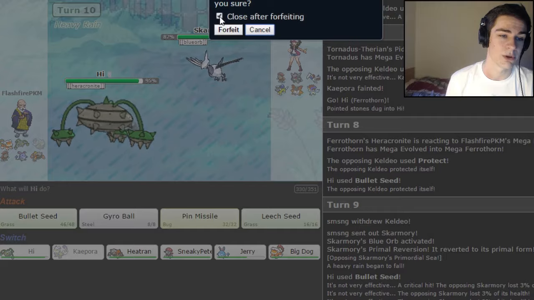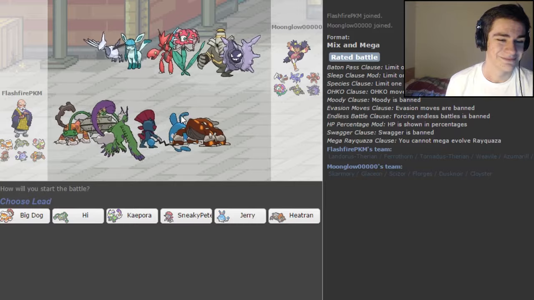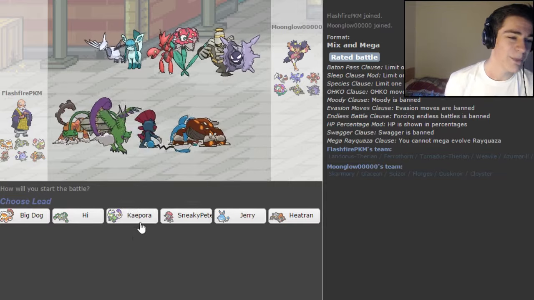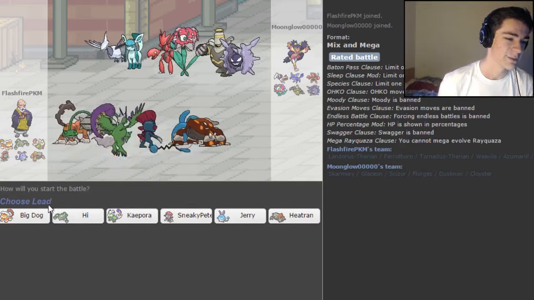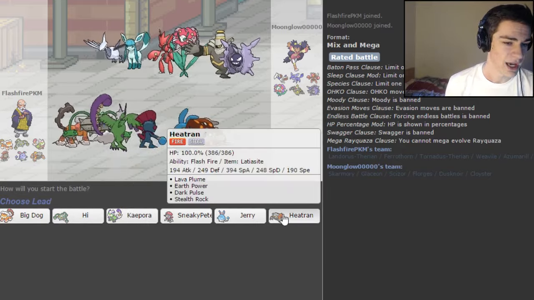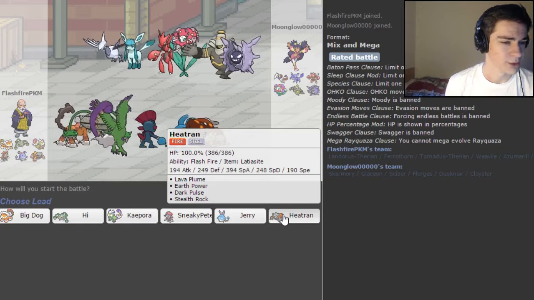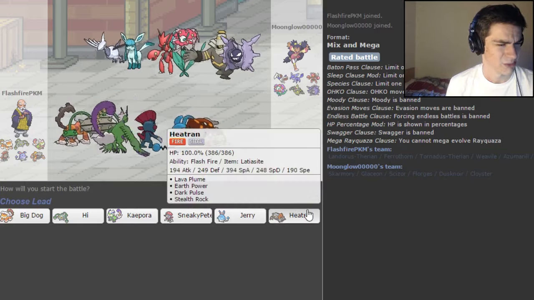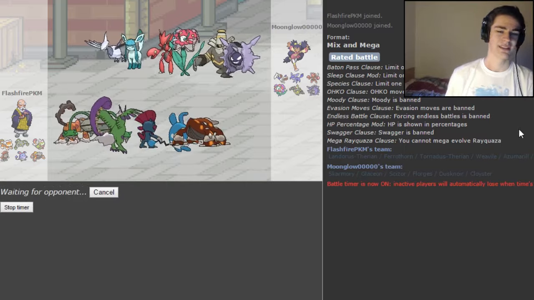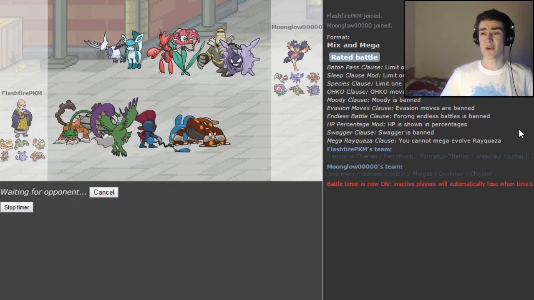That, my friends, is what we call a forfeit. I'm so good at Mix and Mega. In my defense, I never said I was good at this tier. I said it was fun, so... shut up, how about that? Do we do this? No, yeah. Wait, do we? Yeah.